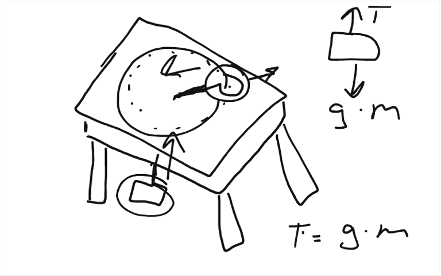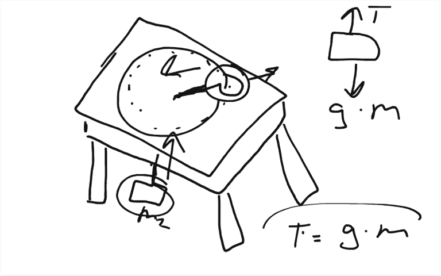The first part of the question, part A, says what is the tension in the string? Well, it's simply, you look at what mass number 2 is. This is mass 2. Mass number 2 is 1.1 kilograms times 9.8. The tension equals the mass times the gravity.